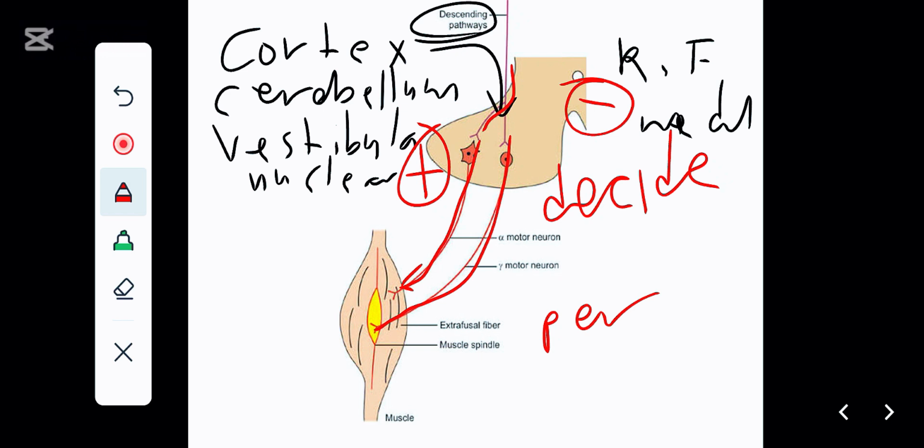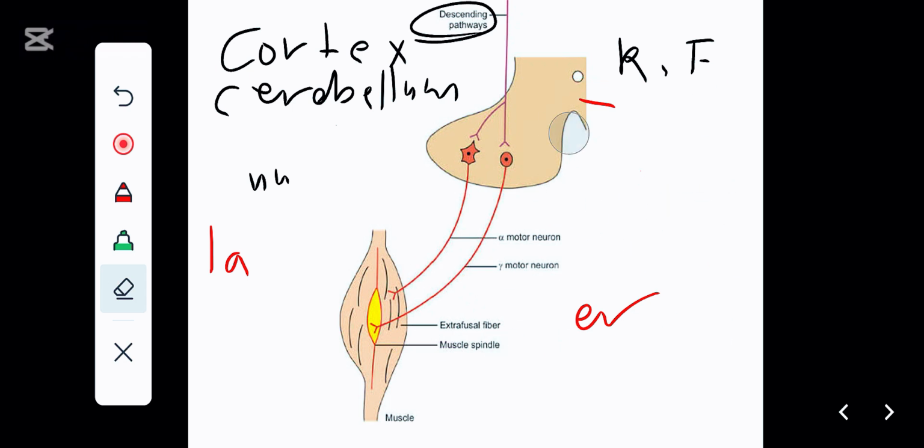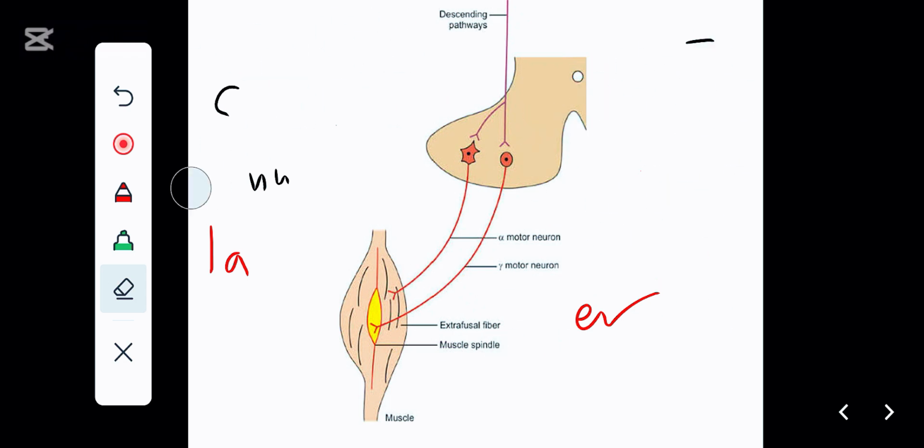So alpha gamma co-activation can come from the 1A neuron with the stimulus being stretch, or it can come from descending fibers from your cortex with your stimulus being a conscious decision for you to contract. And that's basically what you have. So that is a stretch reflex all in all. So a functional stretch reflex that we've talked of passively, but just to clearly point them out.